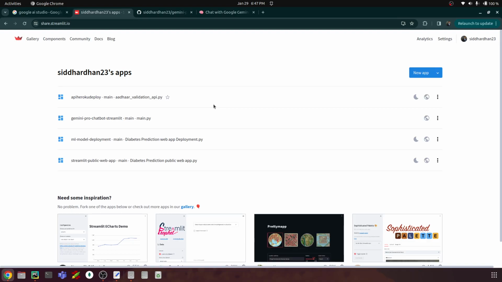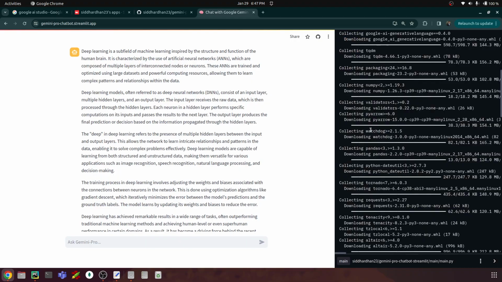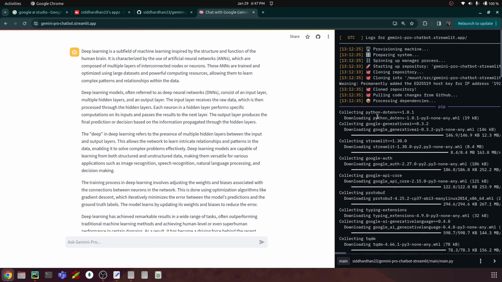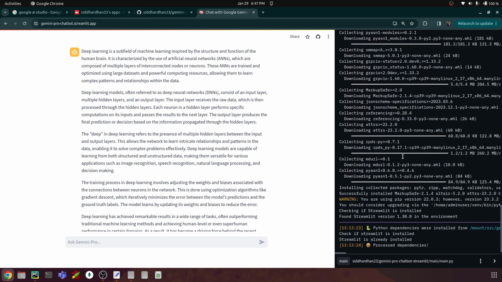create a new app and again give those repository details as you have seen, the branch and the name of the file and all those things. Once that's done, your deployment should happen, and you can see the output. Here we are seeing that the cloning of the repository and all those things happen, and we are installing the libraries here, and the code is working. Okay, so that's how you can do this.